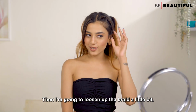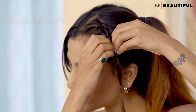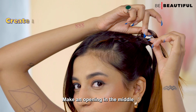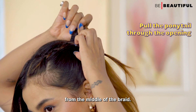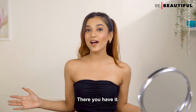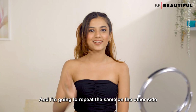Then I'm going to loosen up my braid a little bit. Make sure you do this very gently. And then pull it all the way back where the ponytail is. Make an opening in the middle and pull my pony out from the middle of the braid. There you have it. This is half of the look and I'm going to repeat the same on the other side.